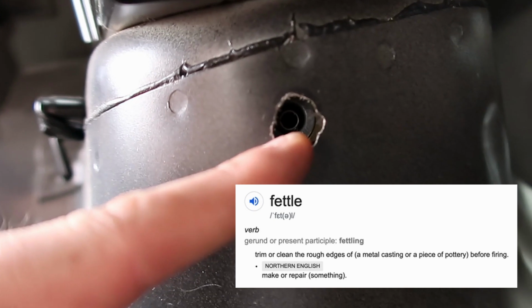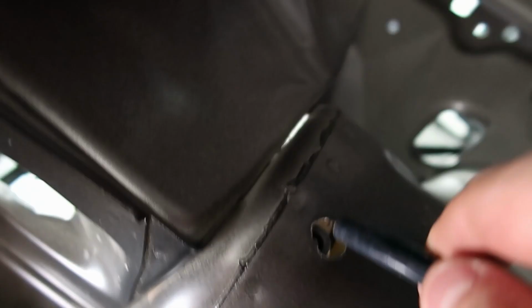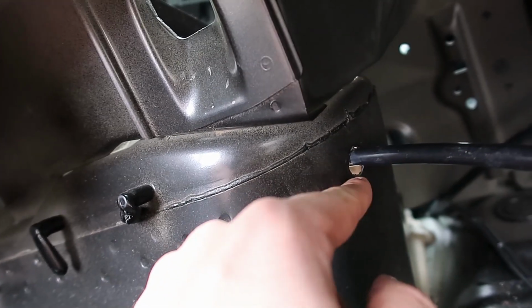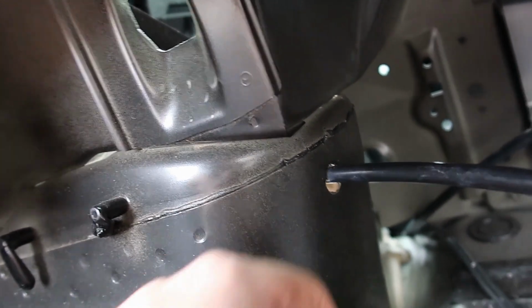So after a little bit of fettling with the hole, you can see there our compression fitting is right behind that, so we can literally just take a bit of pipe, push it straight in, and that's it installed. It's not going to come out. Obviously what we will do is disassemble this, clear all this out, put some rust-proof spray in there, and then use a grommet or some sort of rubber sealant to go around this. I think we found our lowest point to where it's going to sit.